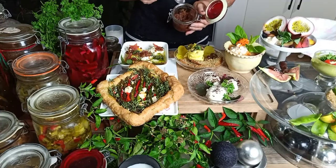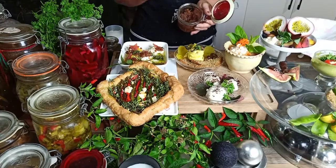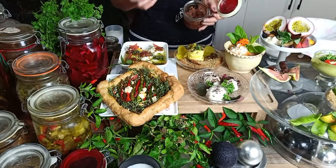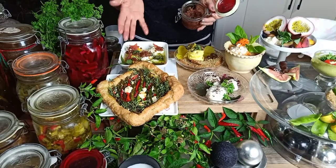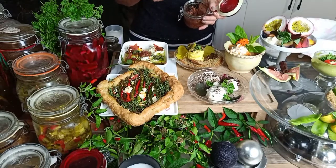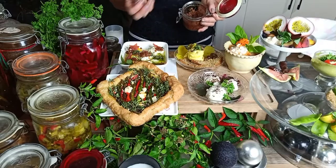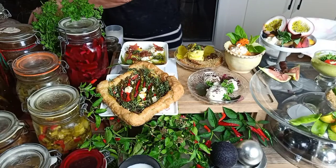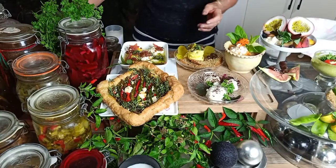But that there is the sour cherry relish. And with a relish, you combine it with a fermented pickle. In this case, we've got it combined with the green mango pickle, or you can use a lime pickle. There's so many things, but the two together and then combine it with your cheese. Oh, it's just beautiful. So I think we've covered it all.